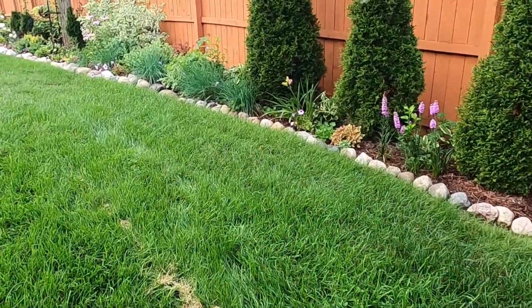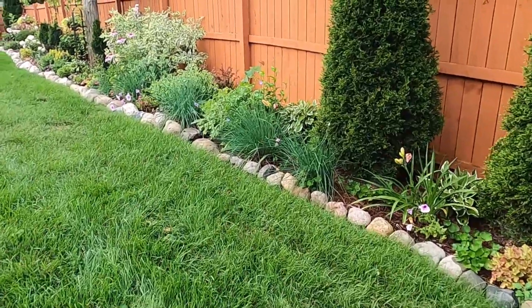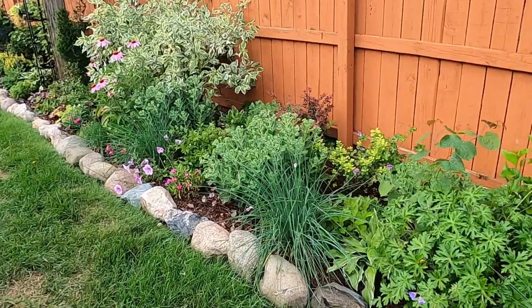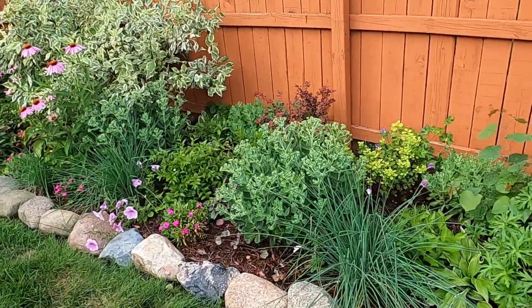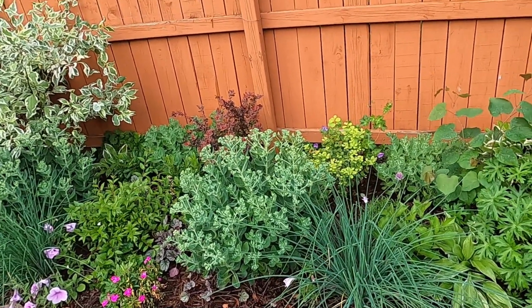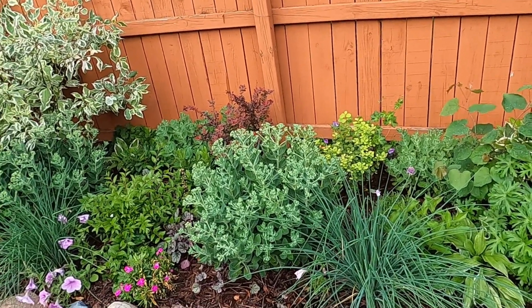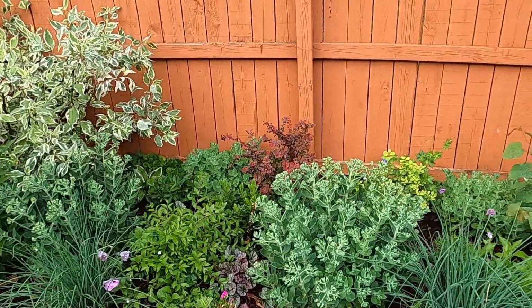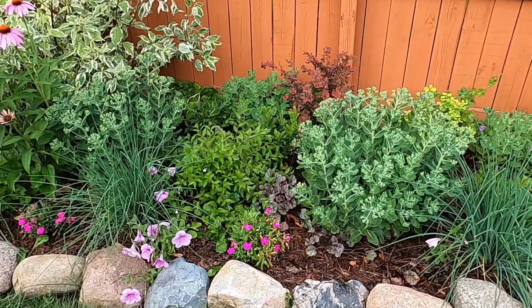I'm not sure, but they really are thriving in that spot, even more so than they are in these beds. And the only thing I can think of is that they don't have full sun, which on the tag they said full sun, so sometimes it's not always true, and you have to just kind of move things around your yard and find what works.